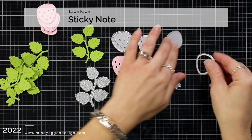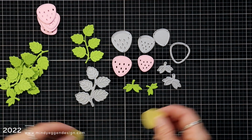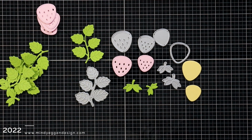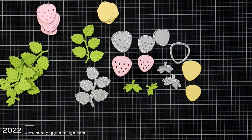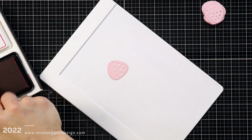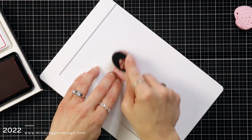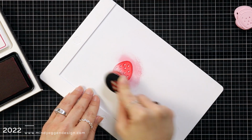I Googled strawberries. I know what strawberries look like, but I kind of wanted to see how they looked in the pictures, and there was quite a variety, and I went with the yellow backing for my seeds. I die cut a ton of these off screen, and I will do most of them in my video. I don't show them all, but I do color them all up, and anything extra I have, I just kind of throw into a little plastic bag and save for another project.